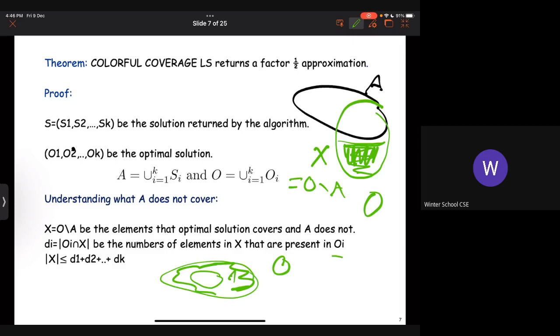You took your algorithm, that covered something else. My optimum covered something else. Of course, they can be disjoint. But irrespective of that, this will hold. Look at this O. Some of the sets in O cover those elements. So it could be O1, it could be O2, it could be O3. So what is DI? It is OI intersection X, right? But it's possible that the same element is covered by O1, O5, O7. So this element is contributing to the intersection in the first set, third set, seventh set. So this number is more than the cardinality of X. That's all that I'm saying. Nothing more. I'm not using anything else.